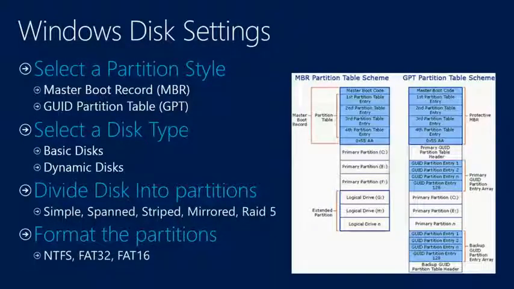Also think about what you need to do when you're dividing your disk into partitions. What type of partitions am I building? Am I using a simple, a spanned, a striped, mirrored, RAID 5, RAID 1, RAID 10? Again, these are all components that are going to be built into it, and you'll see that as I think I have a slide or two that talks a little bit more about that. And then the format of the partition. Once I have those partitions with that volume, what kind of format do I want it to have? NTFS, FAT32, FAT16, and then the new one, ReFS.